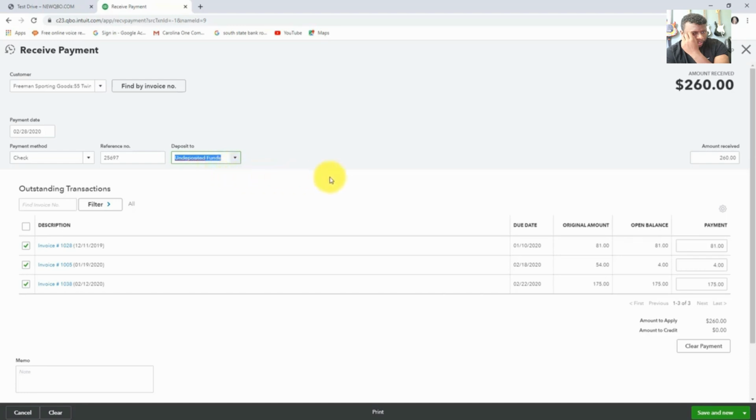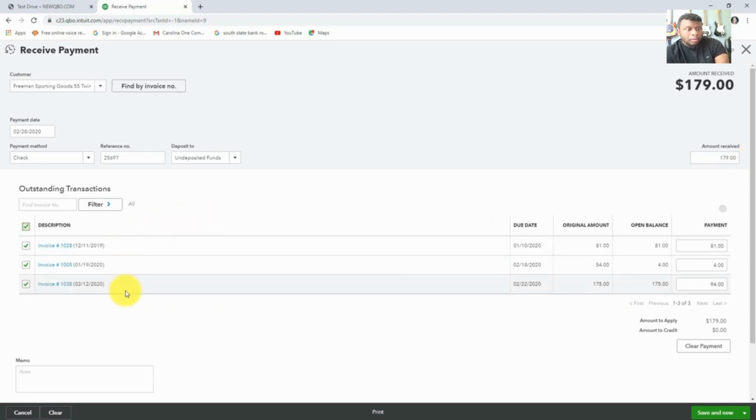Now over here, it assumed that my customer paid me the entire balance they owe for all of their invoices. Now we know that's not always the case. So here I'm actually going to put in the amount the customer did pay me. So let's say that the customer paid me like $179. Now if you notice down at the bottom, these are all of the different invoices that are still open, even if the customer owes me as little as a penny.